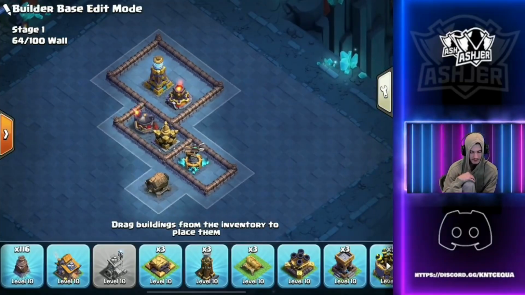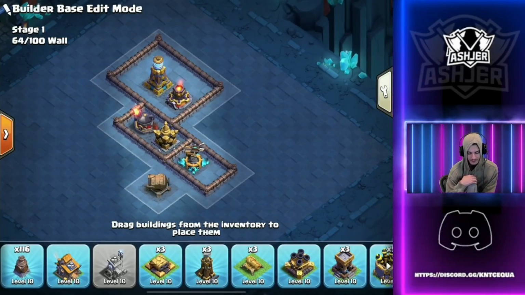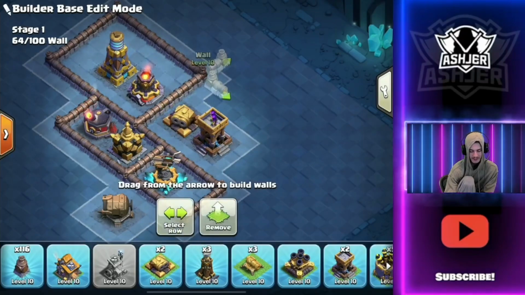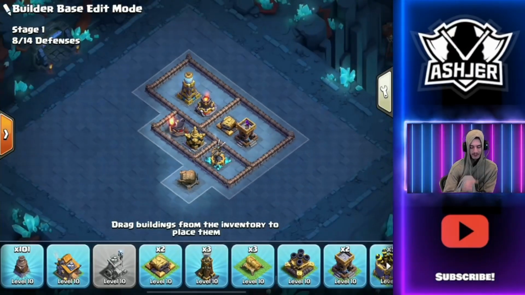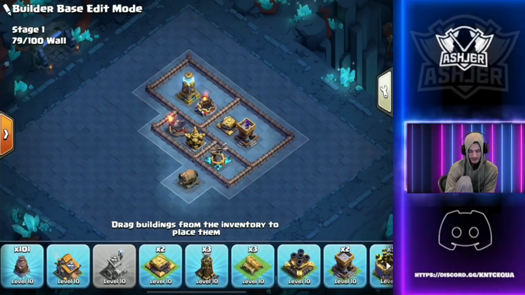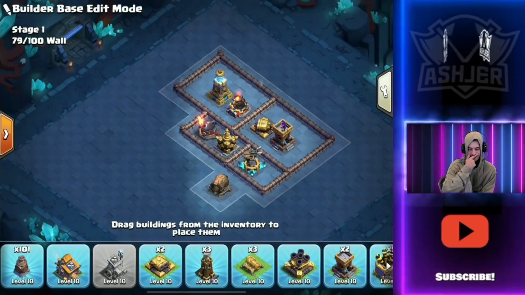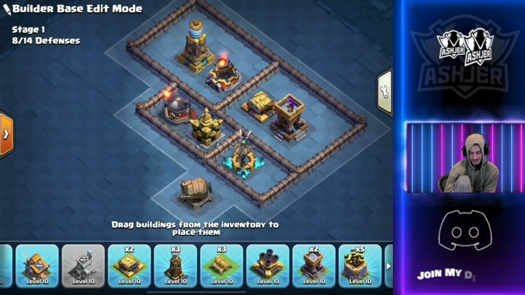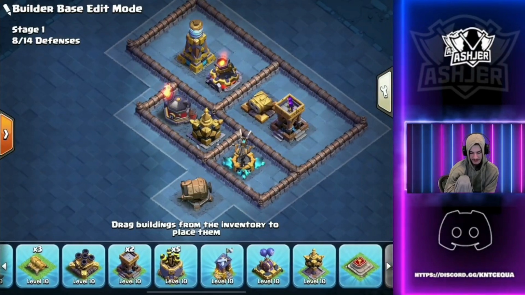So we have already placed down 64 walls. We do not get a whole lot of walls to work with here. Let's start in an archer tower and a double cannon maybe. And then like that. Okay, we only have 21 more walls. Oh boy, how do we finish this one off? I like the idea, but I don't know if I want to keep this. We should really, we got to put down the air bomb somewhere, and I don't know where that should be.